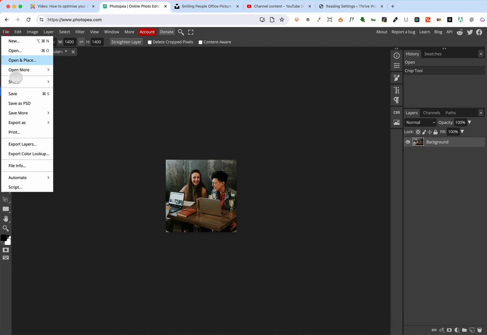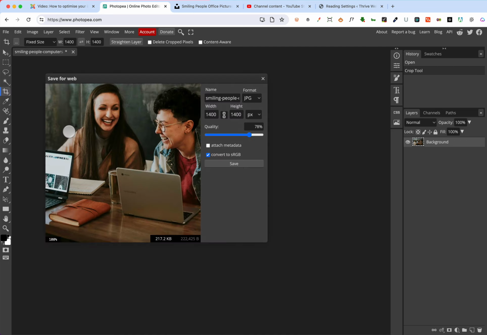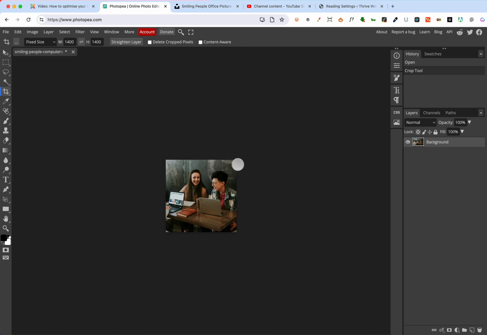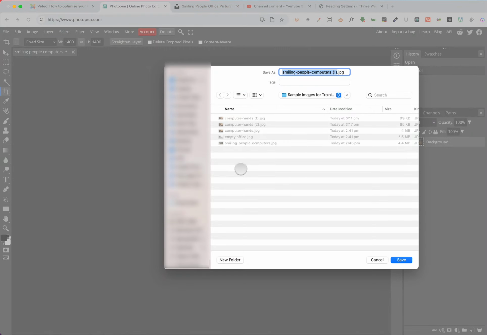And then from there, we go through the export process again. So file, export as, JPEG, and we can see that our dimensions are what we set it to be. So 1400 by 1400 pixels. The quality we're currently at is 78%, and we can see that's an image of 217 kilobytes. So ideally, we'd like to get that a little bit smaller without losing too much resolution there. So if we go down to 60, that's taking us down to 132 kilobytes, which is quite reasonable. And then we can save that one.